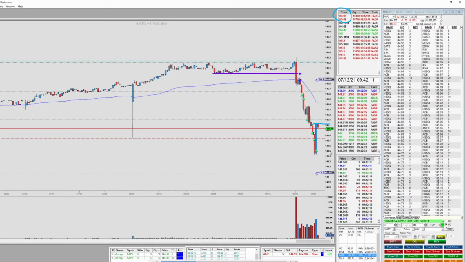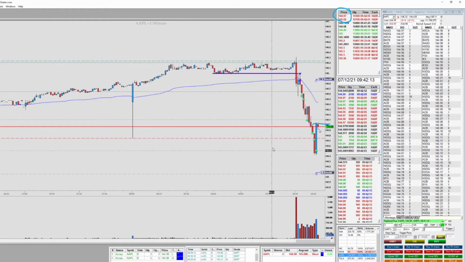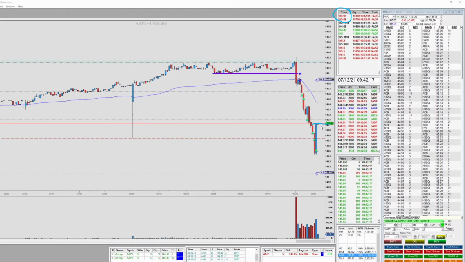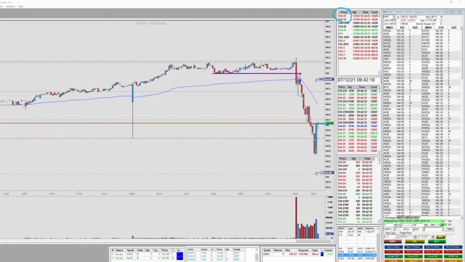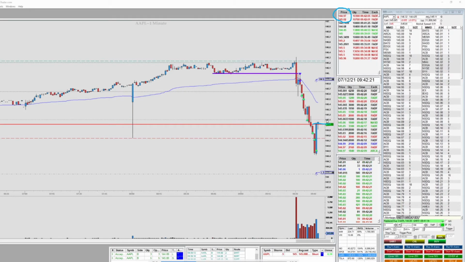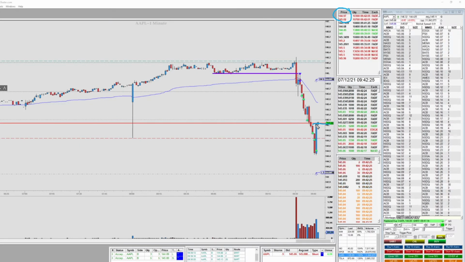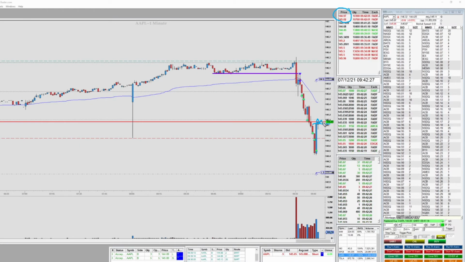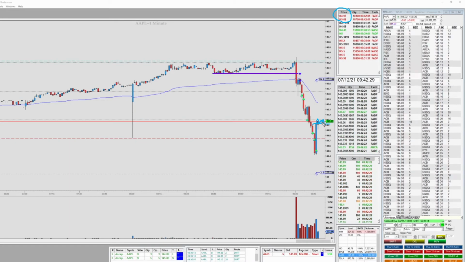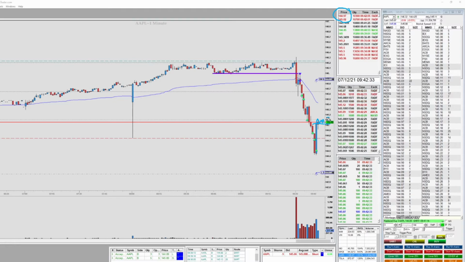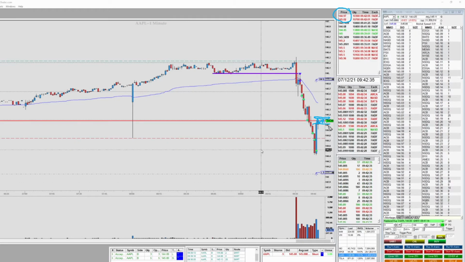Price is staying below it. It's not flushing down, but it's not necessarily getting above it. Okay, there we go. It's starting to get above it. So remember, 145.11 was also resistance. So currently I'm watching this and I'm thinking this is struggling right here. Remember this 145.13 and 11 was resistance.